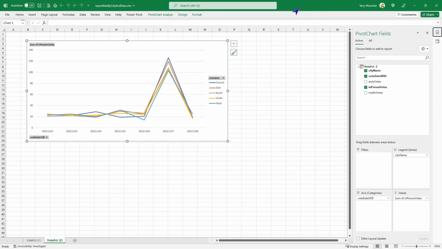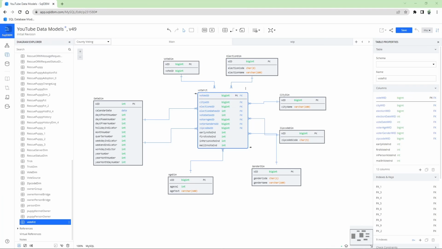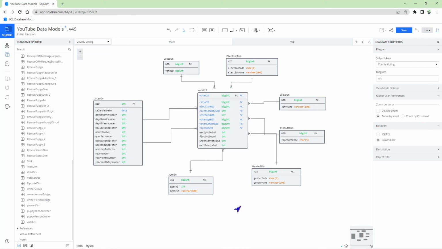But this one I decided to pull directly out of my Access database, which means you can pull it out of any database. Given that, I'm able to then take and share this data along with the data model and the report output with the voting people and say, if this is what you want, we can help you build it. If you have some better tools than I have, I can show you how to build both the data set and the reports with your more advanced tools than those that I have. But the main thing to look at is the fact that we wanted to get our source table into this dimensional data mart because it eases your reporting.